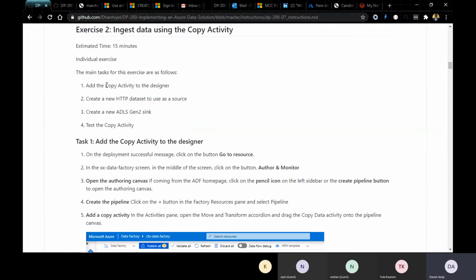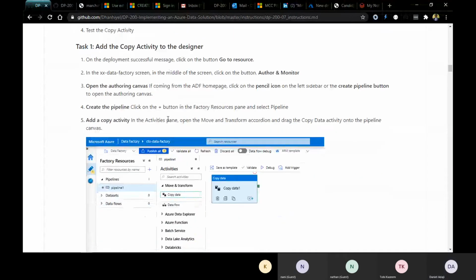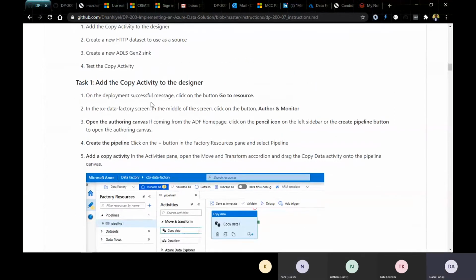The things we'll do here are to add a copy activity to the designer, create a new HTTP dataset to use as data source, create a new Azure Data Lake Gen 2 sink, and then test the copy activity. So our data lake is going to be our source. No, sorry. It's going to be our output where we are going to be putting the data coming in.